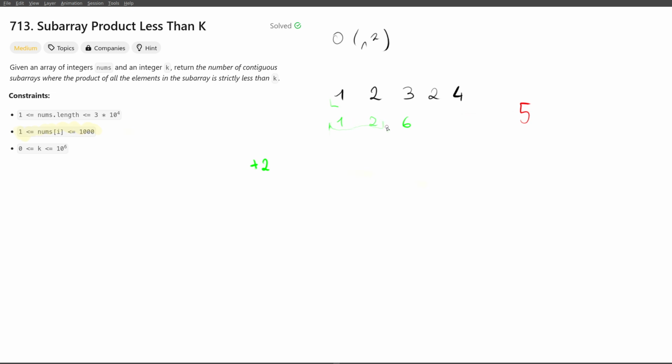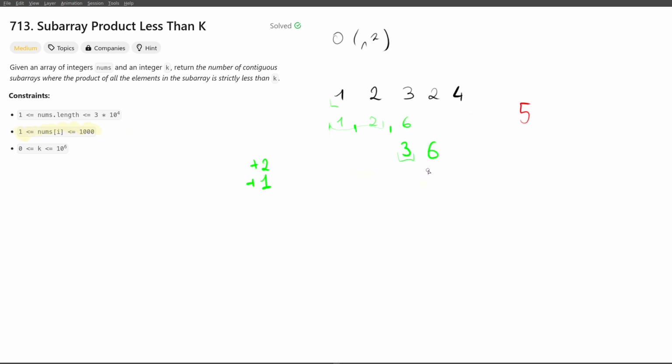and keep moving it until our product becomes less than 5. So we move it to the right, we still have 6. We move it to the right, and now our product is 3. That's alright, so we keep pushing the pointer. Now we have a 2, our product is 6, so it's too big. We see now that there is only one possible subarray starting at our current left index, so we add 1 to our result, and we push it until our product becomes again less than 5.